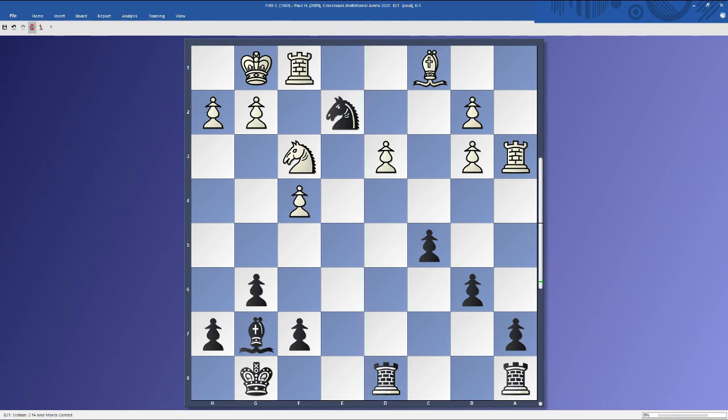Knight e2. Right? King up. Yeah, makes sense. Take the bishop. Rook takes. Now rook takes d3. But I missed something. What else did I miss here?